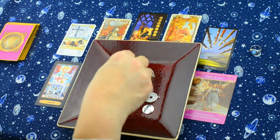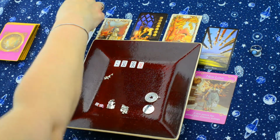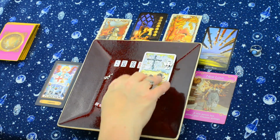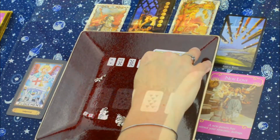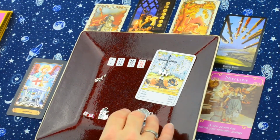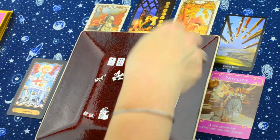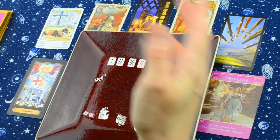But we also have the dove message here. And I feel like that goes along with this card here for the few of you that have had a loved one that's passed on, because I see this as a spiritual message, and that they are sending this message to you personally and specifically. And I think the message is, it's okay. I really feel like that's the message I get.